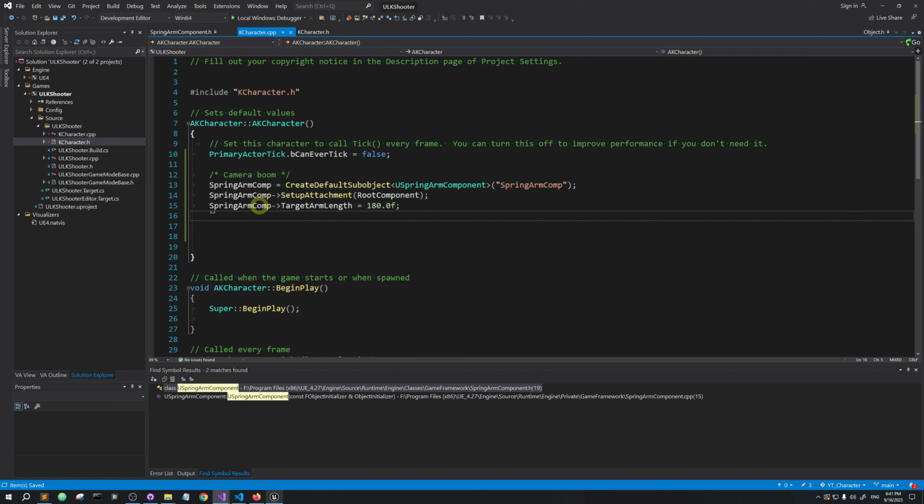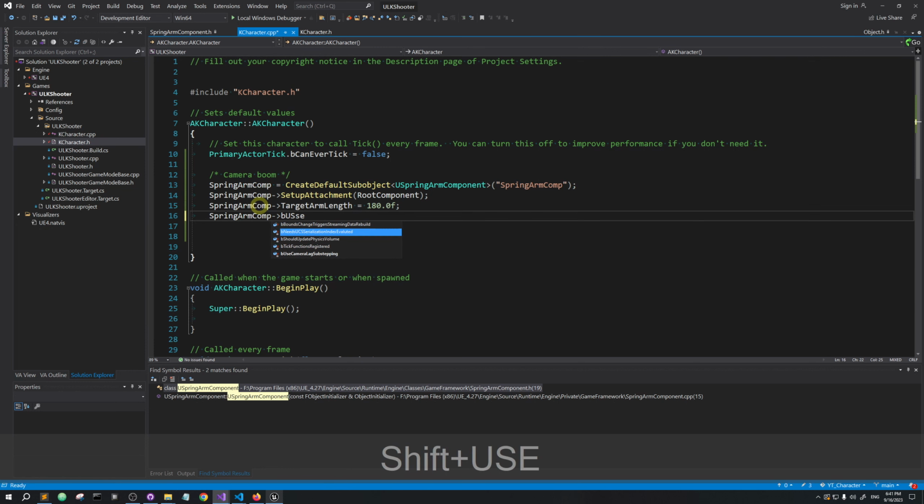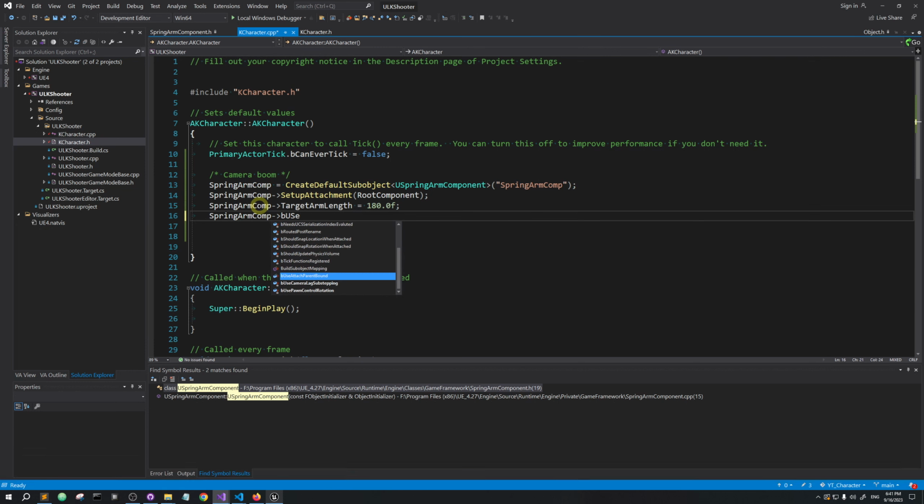We just try to stick with the character, so we will use the pawn control rotation. We set it to true, because we are not trying to move the boom itself. We just try to follow the pawn.